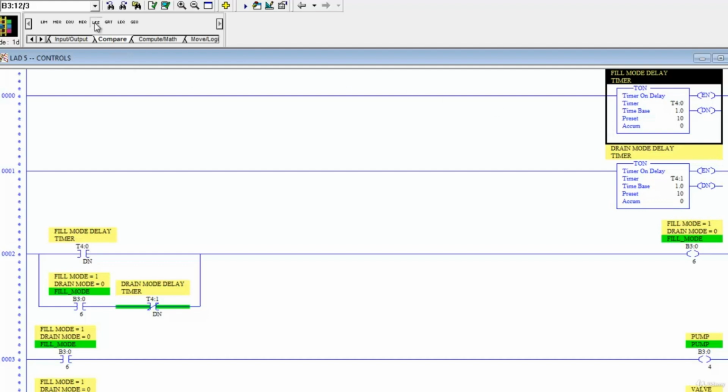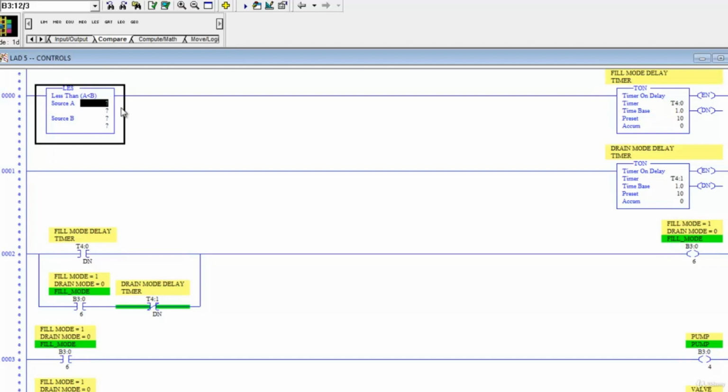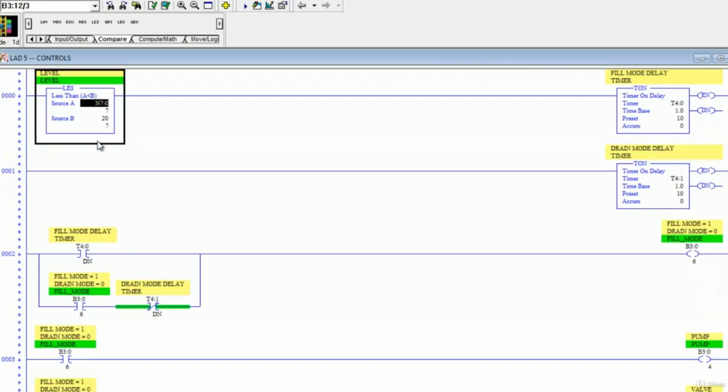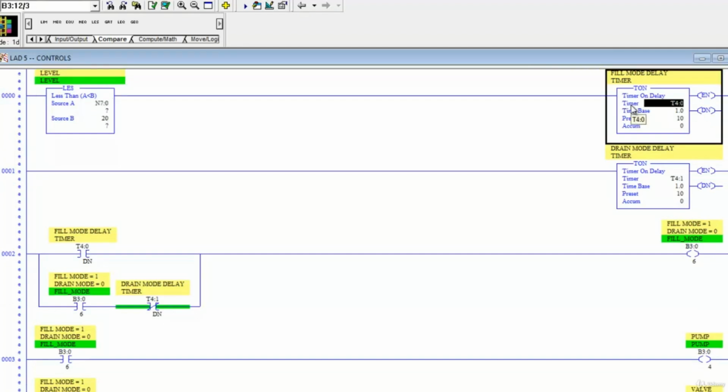So we're going to look for our level to be less than a certain value, and let's go ahead and call it 20%. So if our tank level is less than 20%, and you'll remember from I/O that we scaled that from 0 to 100, if we're less than 20%, we're going to do exactly what we did in the last lecture.